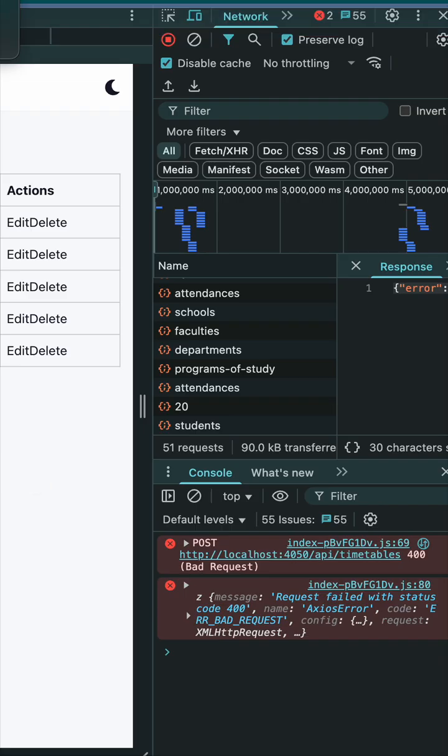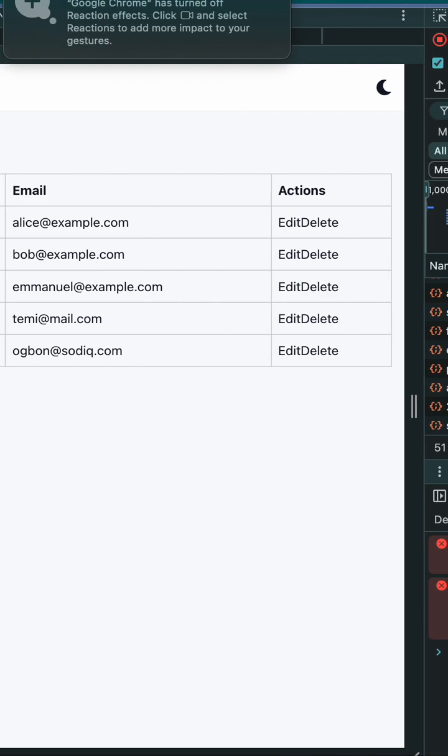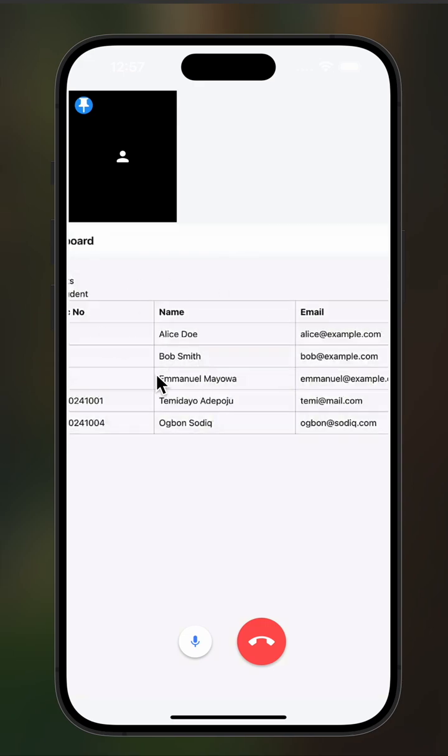There is a tab where I am sharing my face, and also in that tab the lecturer can share his own screen. For example, I am just going to share the admin panel screen, and we'll go back to the mobile app and we can see that what is being shared is displaying here.